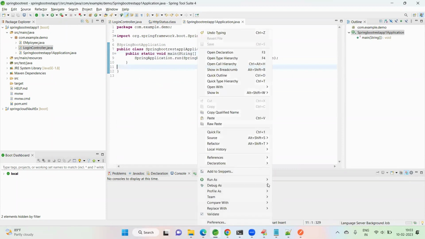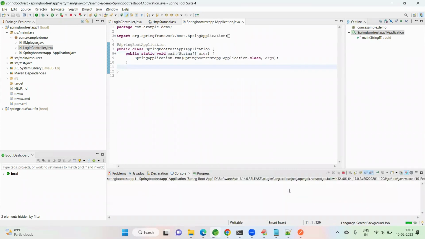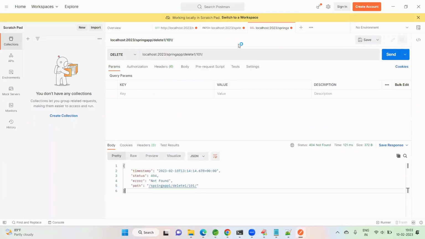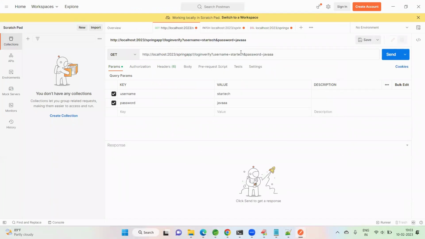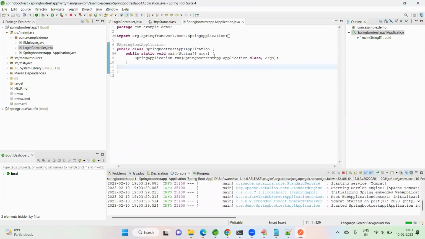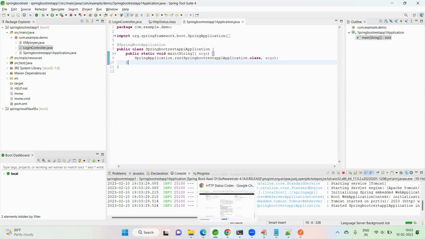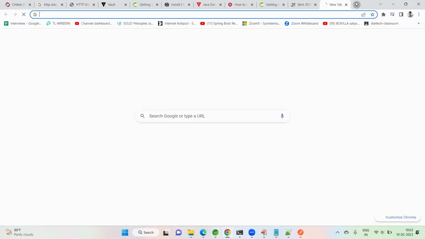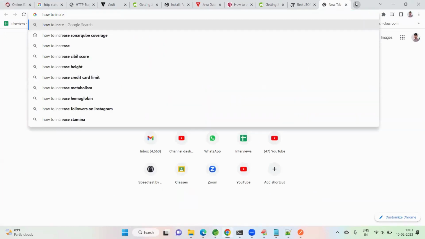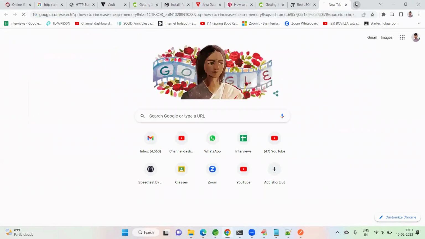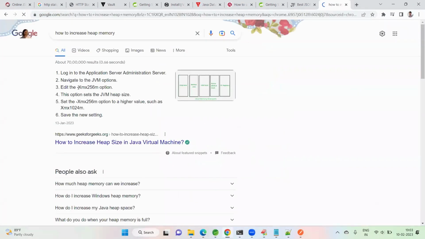Just starting the application and running this login verify. Is there any capacity for the heap memory where objects are stored? By default we can check the heap memory. If we want to increase it, there is an option, -Xmx.